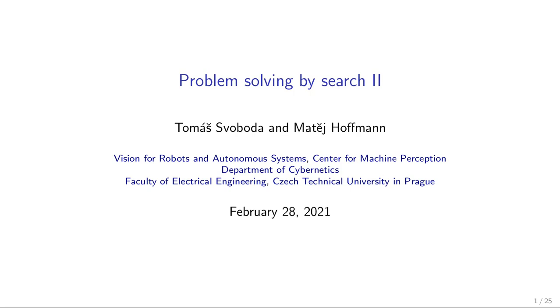Last week, Tomasz Svoboda kindly jumped in and did the lecture on search 1, which was what we call uninformed search, because you have no extra information. You basically have to search through the state space without knowing anything else. Today we will also look at informed search, where you have some extra information, some heuristics, some idea how far the goal may be, but we will see the details later.